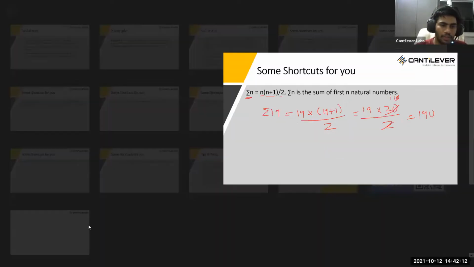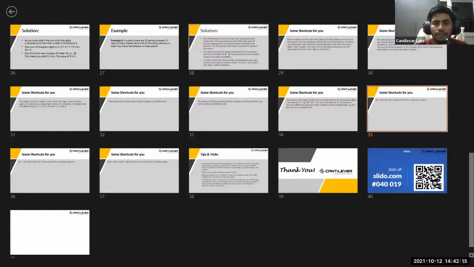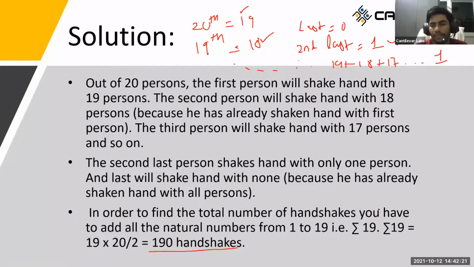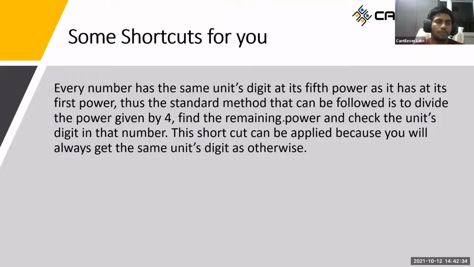So let's see if the solution matches the answer or not. Okay, see, 190 handshakes. So this is one of the most crucial formulas. Obviously, you'll be given a PDF for the same, but still try to remember it, because it will come in handy with other calculations also. Now next, let's come to some of the shortcuts which will help you solve questions quicker. No doubt you can solve the questions with the fundamental approach, but this will save you some crucial time which you could allot to other questions which need your attention.